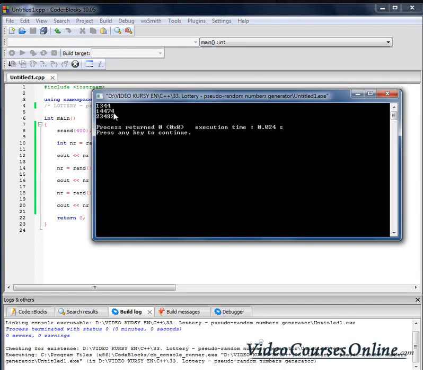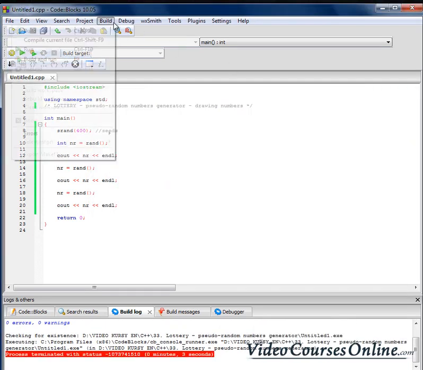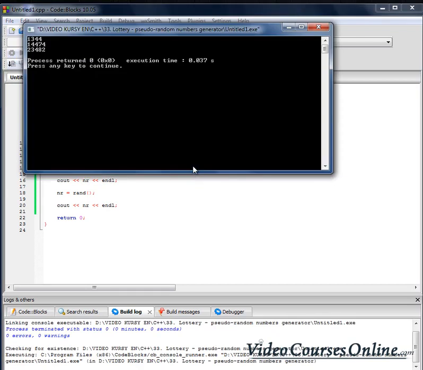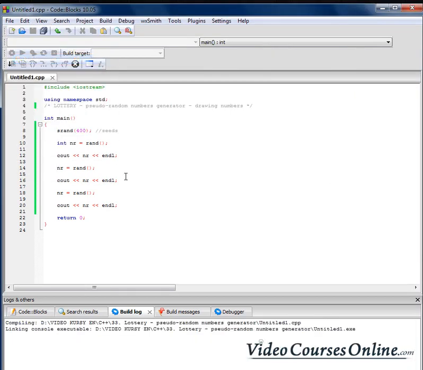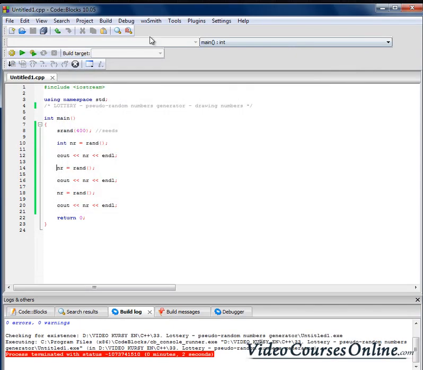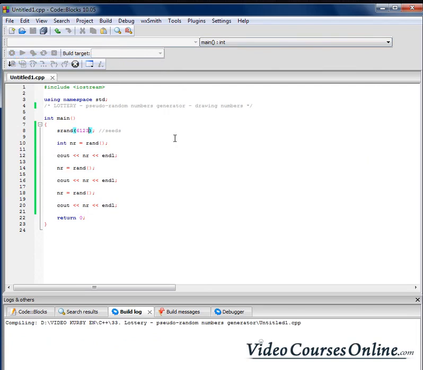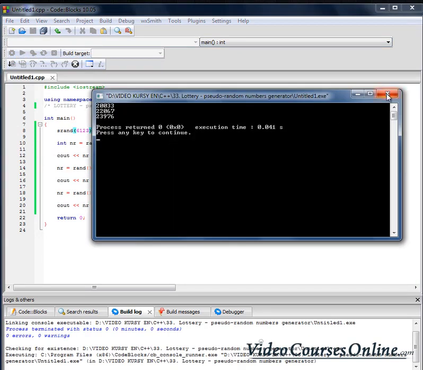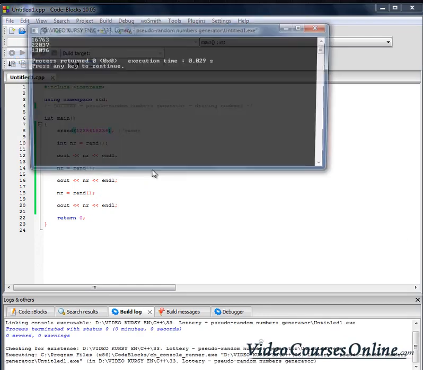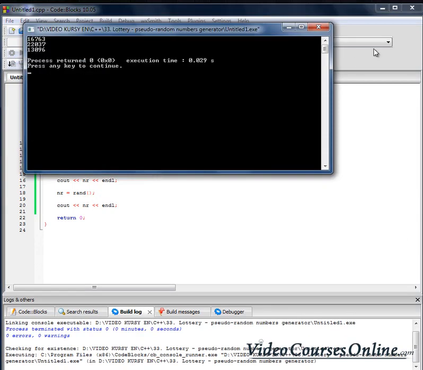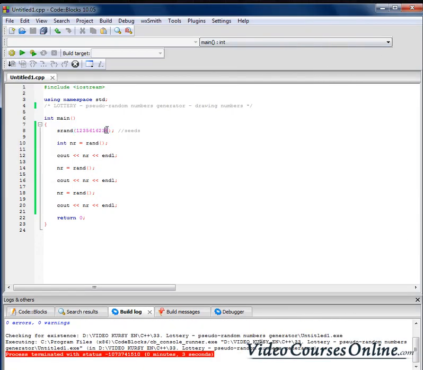As you can see, now we have 3 different numbers. So every time we have a different number, and it's cool, but hey, every time I run the program, the number is the same. But when I change that thing here to something else, the numbers are being changed then, right? They are different. Then it's cool. So it means that we need something here that would change every time I execute the program.